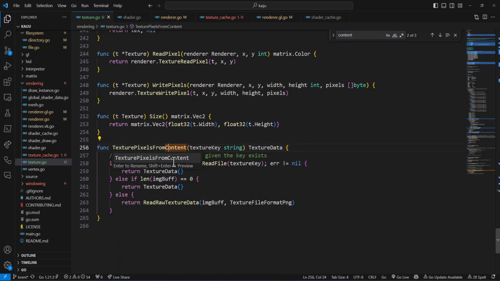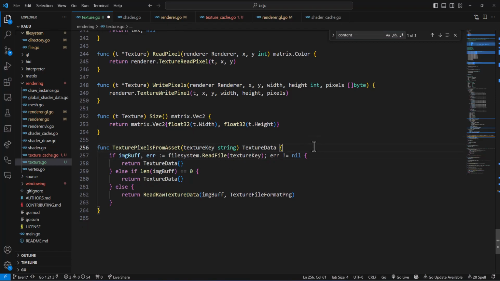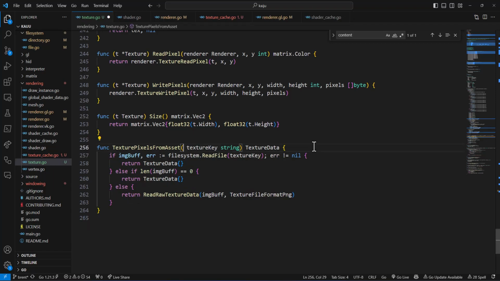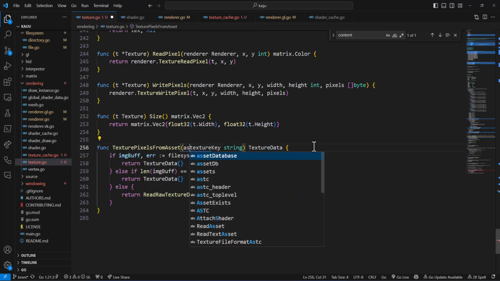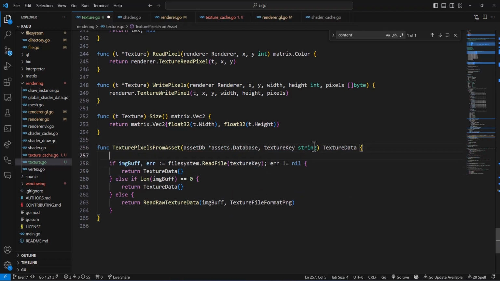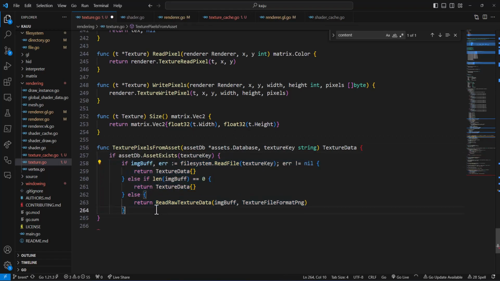Since I already named it asset, I should probably change these to asset. So if, oh, this needs to pass in the asset database. db assets.database. If asset database exists, do this stuff, else return blank texture data. I guess this could return a texture data and an error.